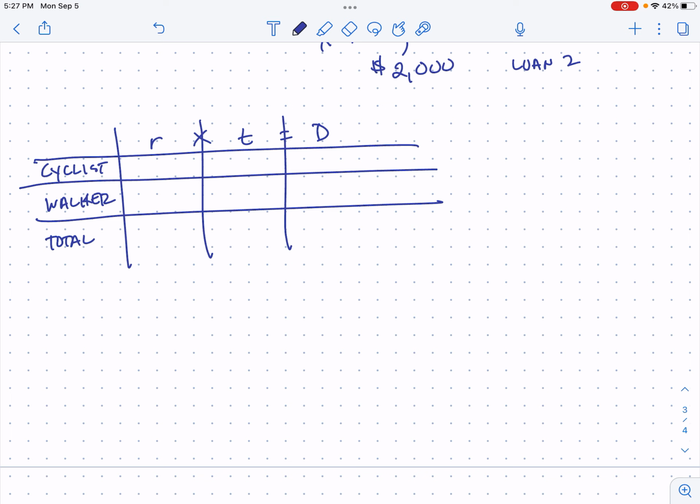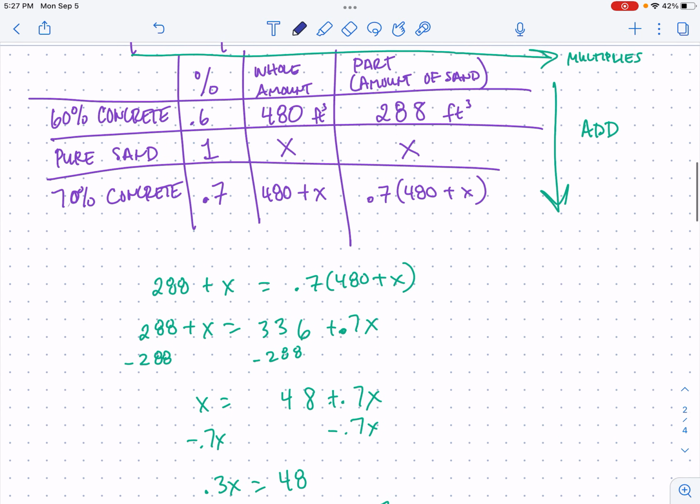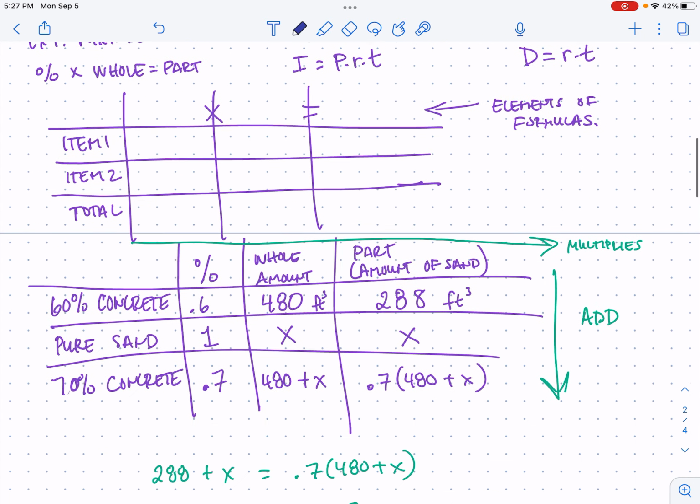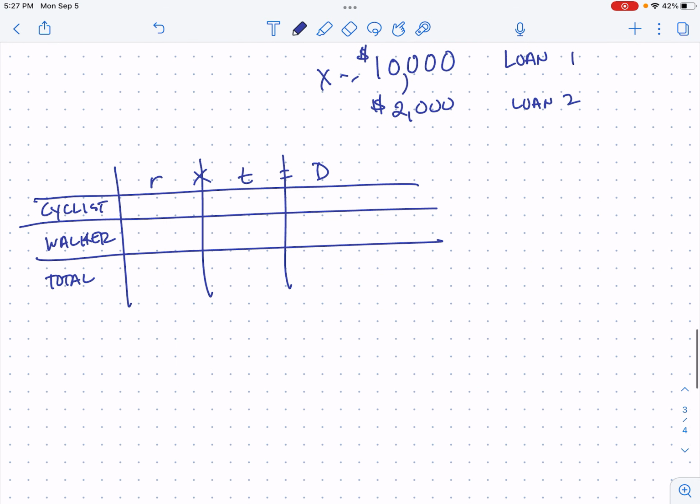We don't know either of their rates. We just know that hers is 7 miles an hour faster, right? Let me look back at what I wrote down. Yes, hers is 7 miles an hour faster. It makes sense that she should be faster cycling. So if we call his x, then hers must be x plus 7. Alternately, we could call hers x and his would be x minus 7.